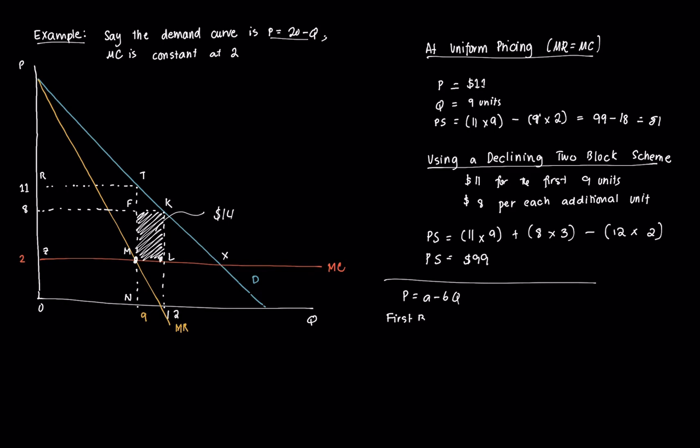Under the first block, the firm will charge a price of P1 and this will be A minus BQ1. And so they will purchase Q1 amount of the goods. So in our case, P was equal to 11 and then Q1 was equal to 9 in that case. Now, for the second block, the second block involves pricing at P2. So in our case, the P2 is equal to 8, which is lower than the first block. And it will essentially charge this price for the quantity Q2 minus Q1. So it's a difference between Q2 minus Q1. So it's just going to be three units. So it's going to be that.